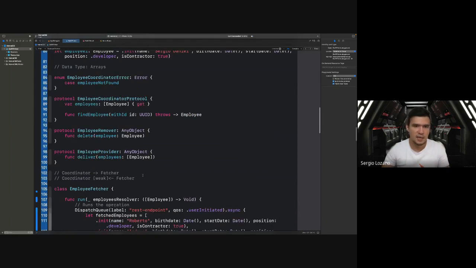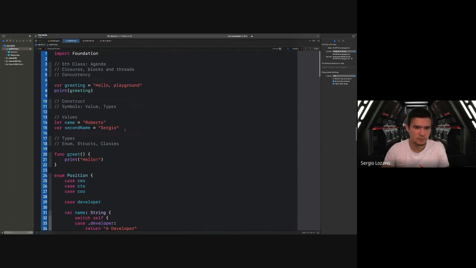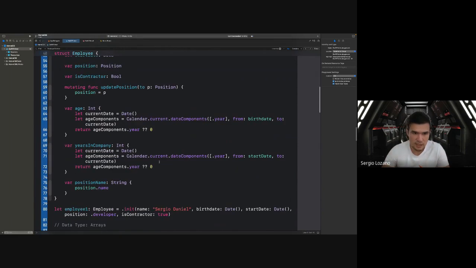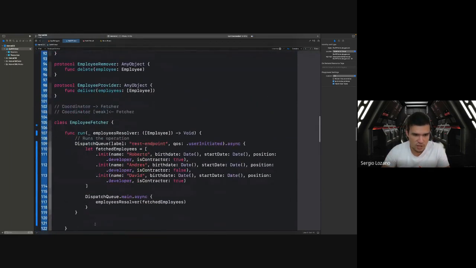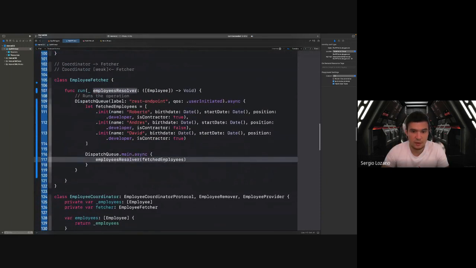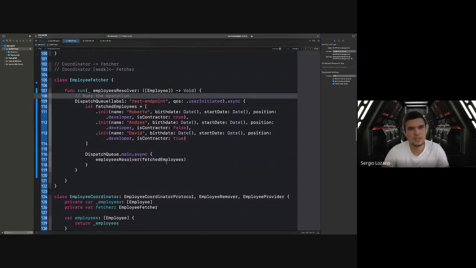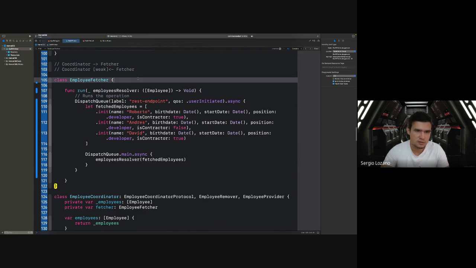Okay, so let's go now to concurrency. This is all great, and we are now using closures, which I'm sure you guys are very familiar with because closures are very common in other languages as well. But then there's another concept that is also common in other languages that will give you the chance to have your asynchronous operations have a better syntax, so they can be treated as synchronous code, and that's called concurrency.